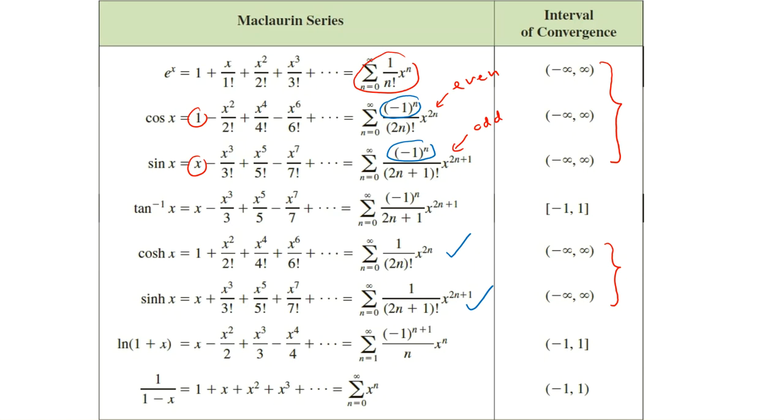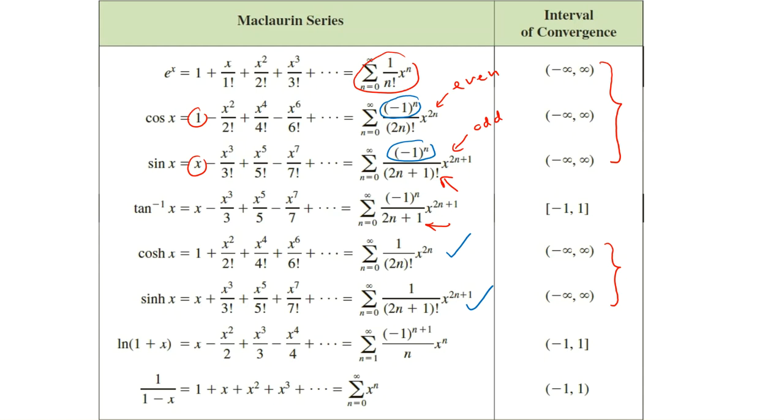That's something that you learn. And also you can see there's another relation between the sine and the tan inverse. The major relation is you simply remove the factorial term. So you can see if you remove the factorial term, you're going to end up getting the tan inverse. See, there's no factorial term here. So that's the only difference. So if you remove the factorial term, sine becomes tan inverse.